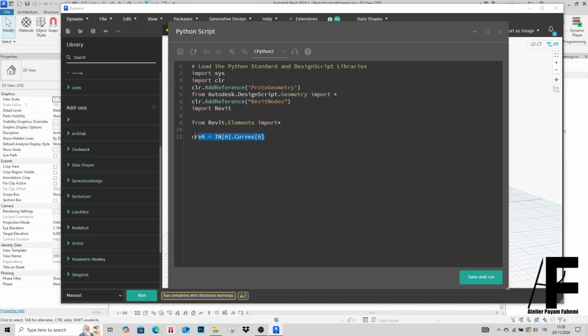So I'm gonna copy this one here to have my second curve as an input 1, sorry.